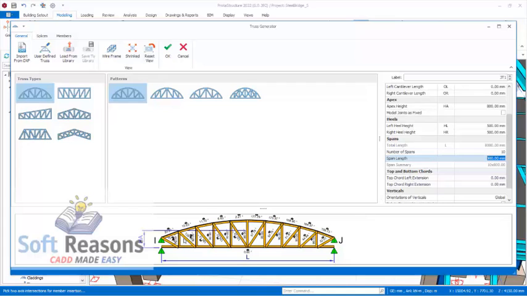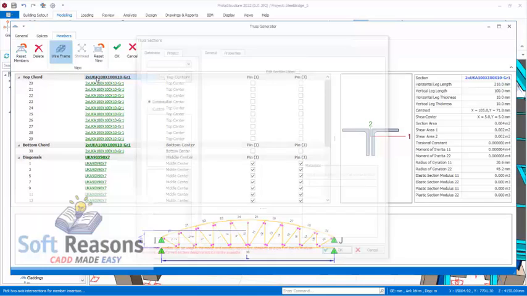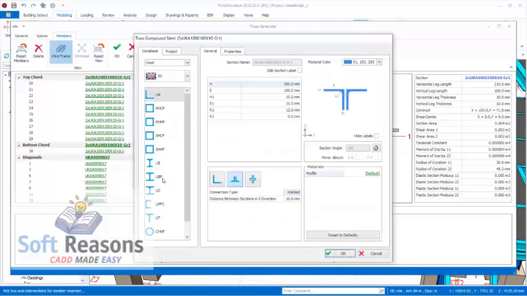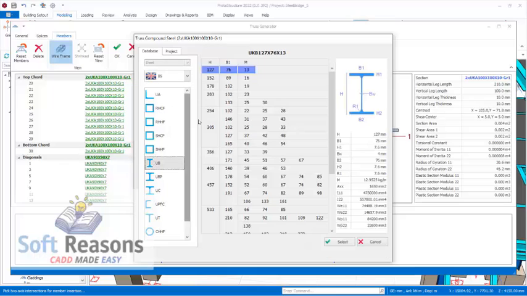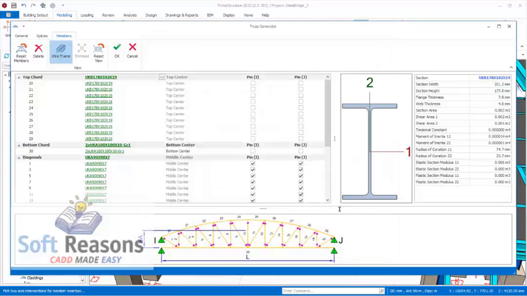So having gotten this, we have to change the members. Now we get to the members provisions. So for the top chord of that truss member, we are going to be using beam right there. So we will use this beam for the top chord successfully. So we have to select that successfully.